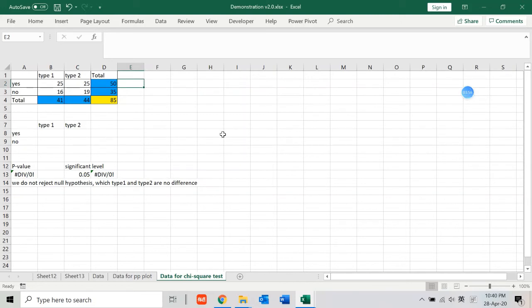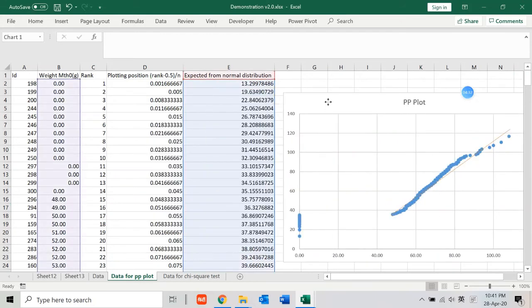The first step is to calculate the percentages. Let's calculate the delicious fish proportion and the non-delicious fish proportion. Now for the chi-square test, we need to calculate the expected value from this percentage, like what we did for the PP plot previously.